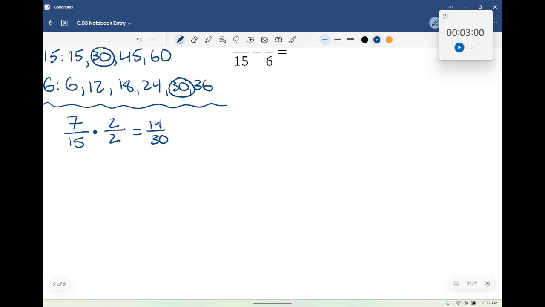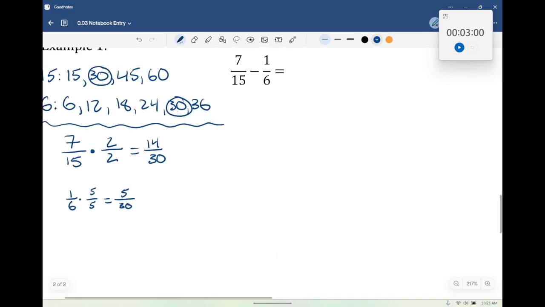I'm going to do the same thing but with my second fraction. I have 1/6. Multiply by something to get a denominator of 30. 6 times what is 30? Janaya. Louder. 5. And so I'm going to multiply by 5 over 5. Okay, well, this is hopefully an easy one. Everybody, what's 1 times 5? 5. Good.